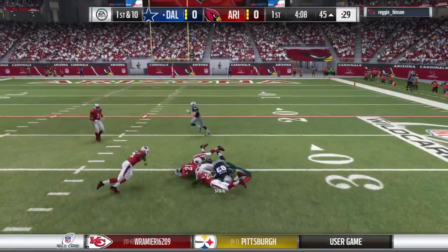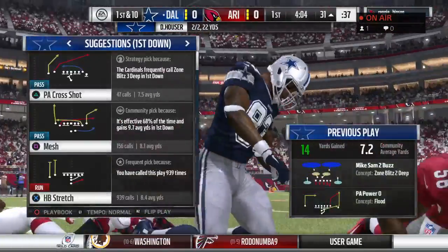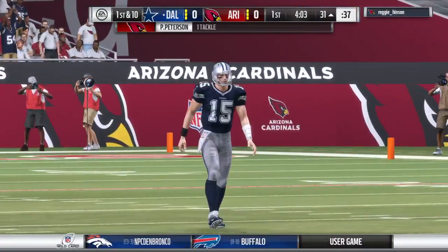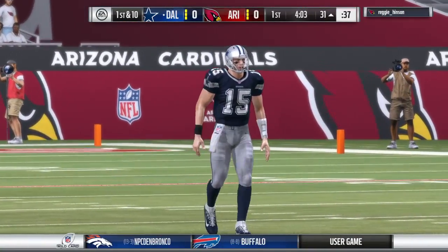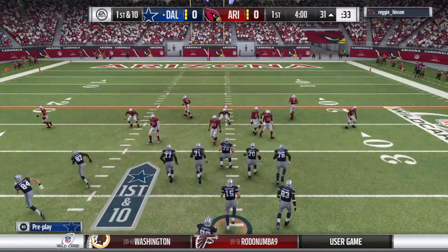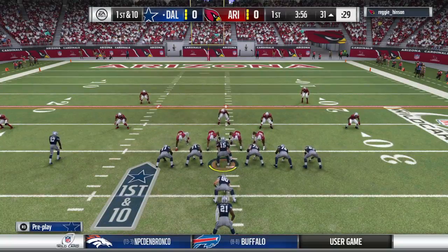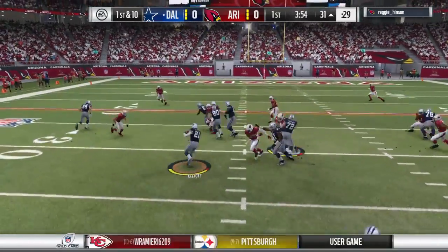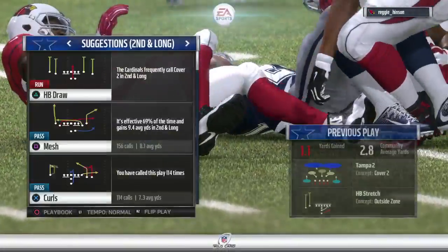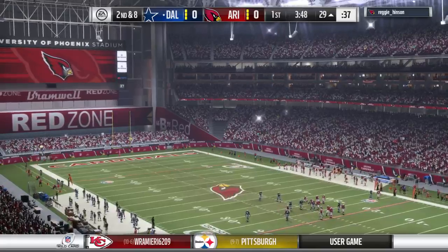He's got his tight end on the corner route. It's complete. It's a gain of 14 there. And the Cowboys are going to get a first down. Well, coaches always talk about finding balance on offense. I don't think you can get much more balance than this. Big-time run, big-time pass. A 1-2 combination. Looks pretty good. How about that? Let's see if they can continue to take that kind of a punch, though. He winds up getting only a couple there, down to the 29. On the tackle, Tyrann Mathieu.